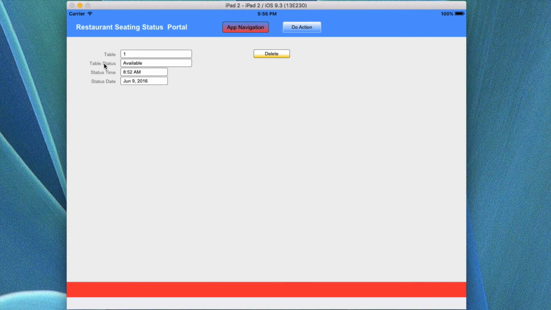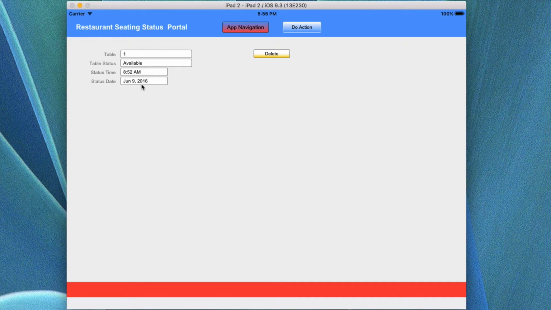Okay, we go back up to navigation. We have the seating status portal. In the seating status portal we have the actual table name, and this is actually created by the portal itself. When you're in the meal order window screen, it'll actually be using this set of records in here. You really do not have to change this.